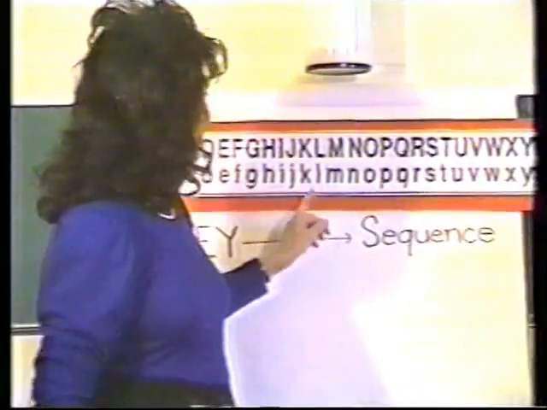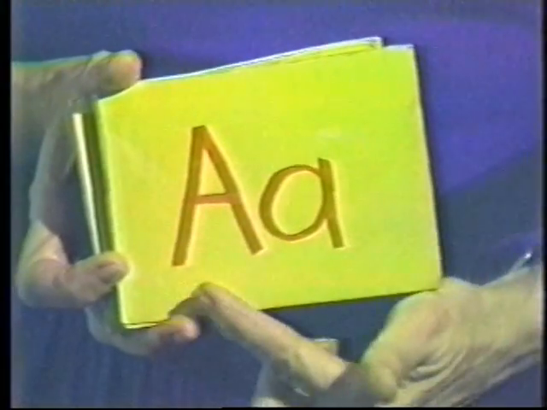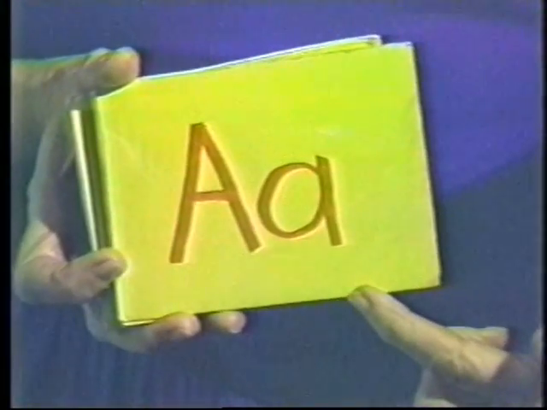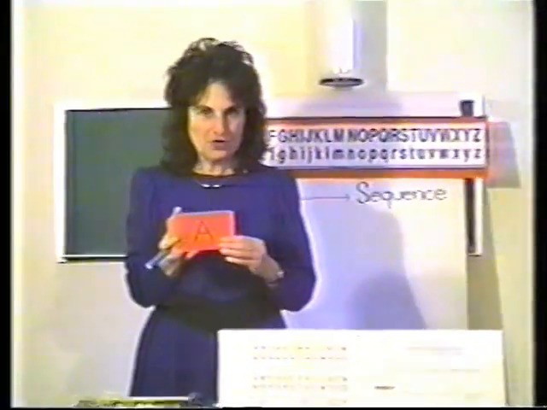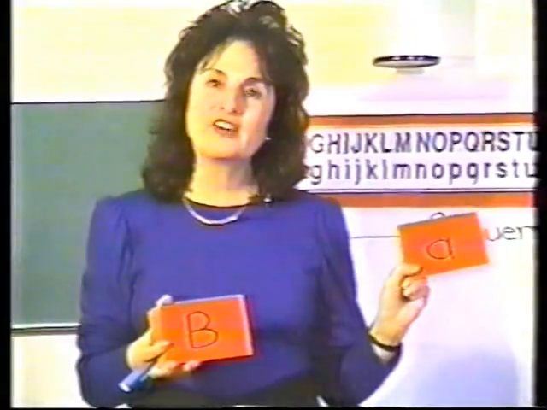Materials needed. 1, you will need an alphabet chart. You will need 2 sets of alphabet cards. The set 1 cards has the capital letter and the small letter on the same side. Set 2 cards has the capital letter on one side and the small letter on the other side.